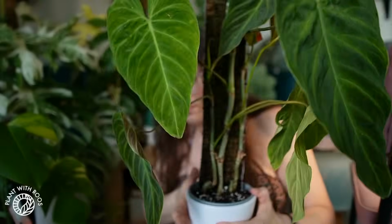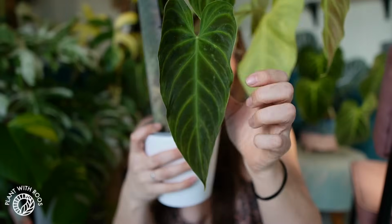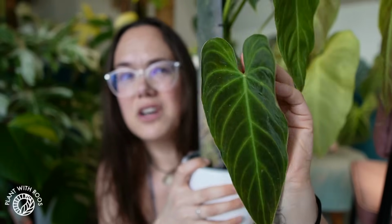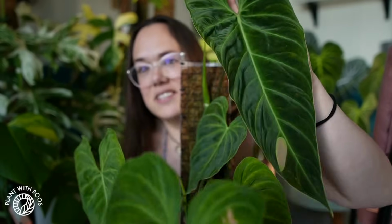And the support that the moss pole gives the plant helps it to size up. Now this is a little bit of a bad example for sizing up. This is a better example. So here down at the bottom, a lot of my old leaves have died off because of the renovation chaos, but the leaves are smaller, and then as it keeps growing up the moss pole, the leaves get bigger and longer and more mature.